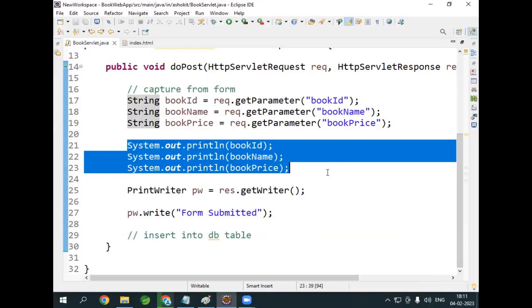Instead of taking the data from the keyboard, we are taking the data from the web page now. Write that do post method.